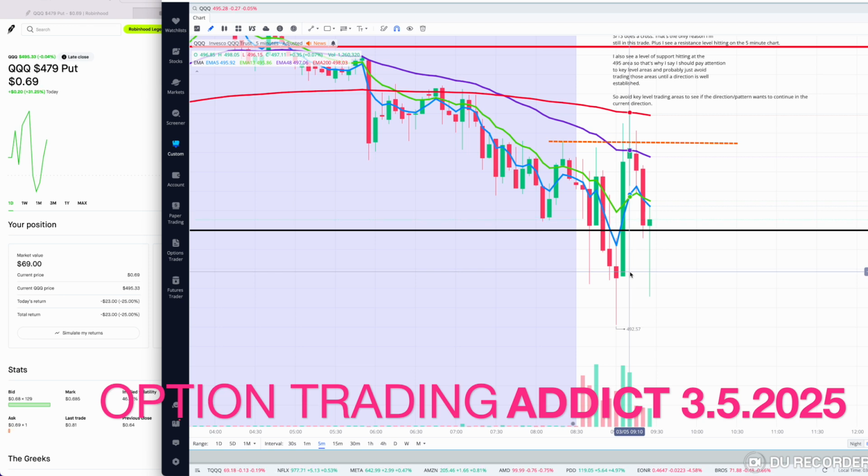Someone said 480. Come on, I've been saying it since yesterday. 480, yes, 480 would be nice. I would make a lot of money if it hit 480. Someone said I'm rich, and then the commenter said you are rich if this hits 480. Okay, yeah, exactly. It says give us another 30% drop before you run up, so I can get a better entry if they plan to run you up.